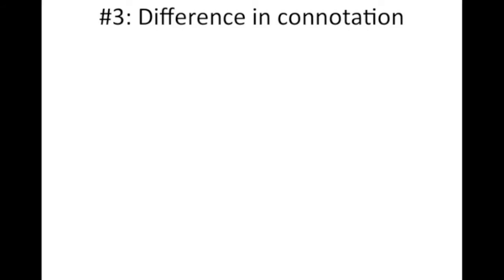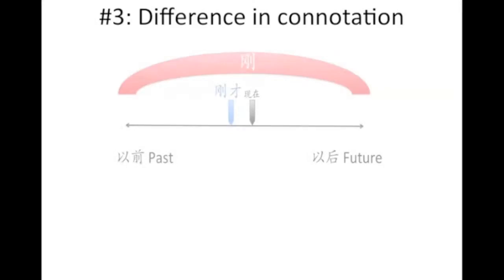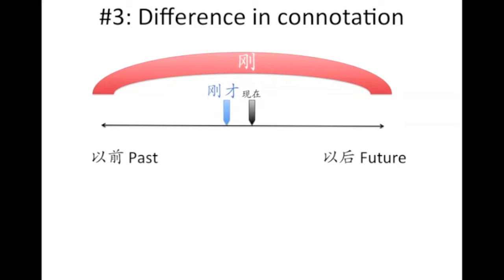If the sentence 我刚喝了3杯咖啡 sounds weird to you at the moment, hold that thought. The final and most difficult to master difference between 刚 and 刚才 is a difference in connotation. The problem is that these two words have a difference in meaning that we do not really express in English, so we have to think extra hard. The problem arises right here, in this space in the timeline where you have the option to choose either word. How do you know which one to use?